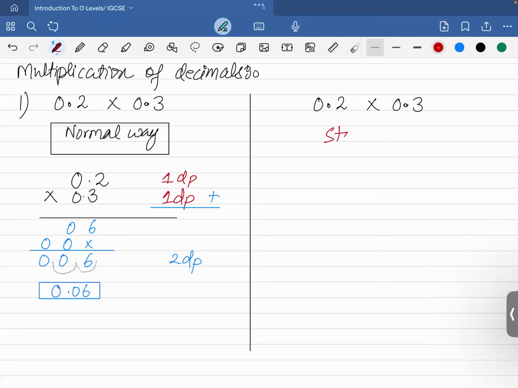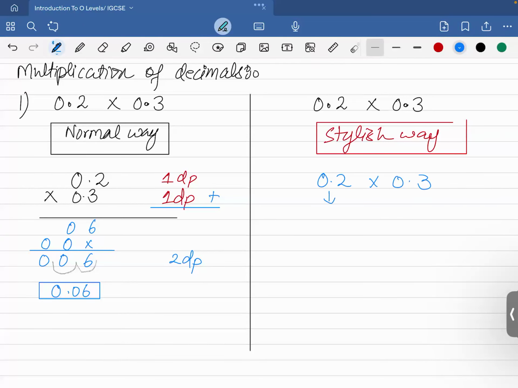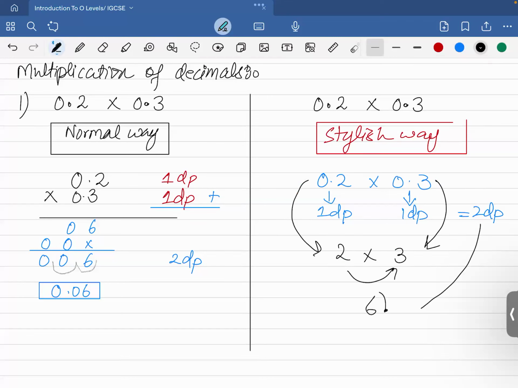Yes sir. Now the second one is the stylish way. Understood or not? Now this is the stylish way to multiply decimals. Agree? Now you can see that 0.2 and 0.3 are under multiplication. I can see that it's one decimal place, and this is also one decimal place. 1 plus 1 is two decimal places. Afreen, you can see one thing here, that this 0.2 will behave like 2 and this 0.3 will behave like 3. Two threes are 6, but I remember that it's two decimal places. So the point is here: 1, 2. Is this clear or not?